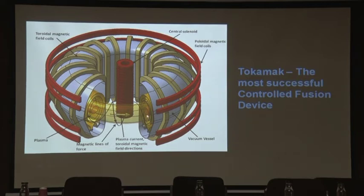And it contains several kinds of magnets. You will find later in the presentation that there are something called toroidal magnets, which is basically a kind of solenoid. If you take a long solenoid, you know what a solenoid is, right? If you take a long solenoid and just turn it around into a circle, it becomes a torus. So that is what has been done. It is a solenoidal coil which has been closed onto itself, because then in the center, if you form a plasma, it will circulate inside and will not move out of the machine. And that is how you confine those particles.